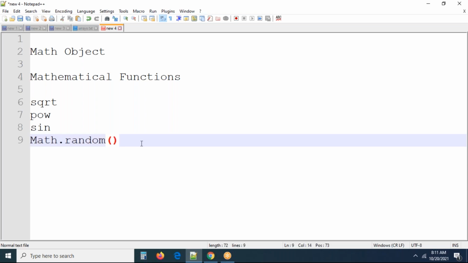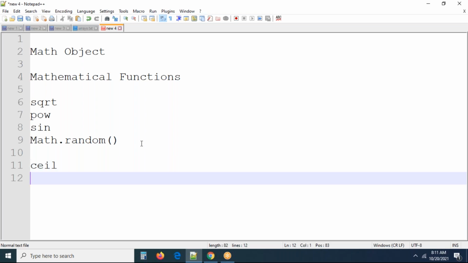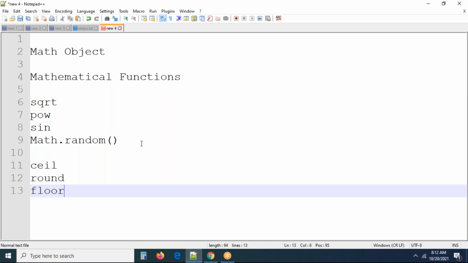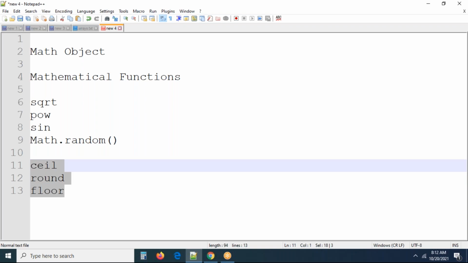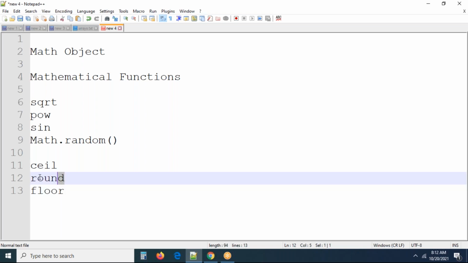Okay. So like this, and there are three very, very important methods. They are ceil, round and floor. A gunshot question in interviews, guys. They will ask us, what is the difference between these three methods? Generally, ceil and round are important for interview purposes, and we can use them in application development also, but round is the mostly used one. Why round, guys, here?